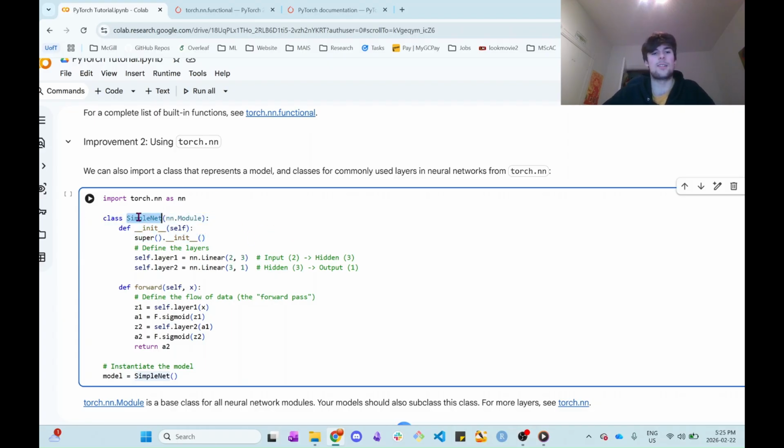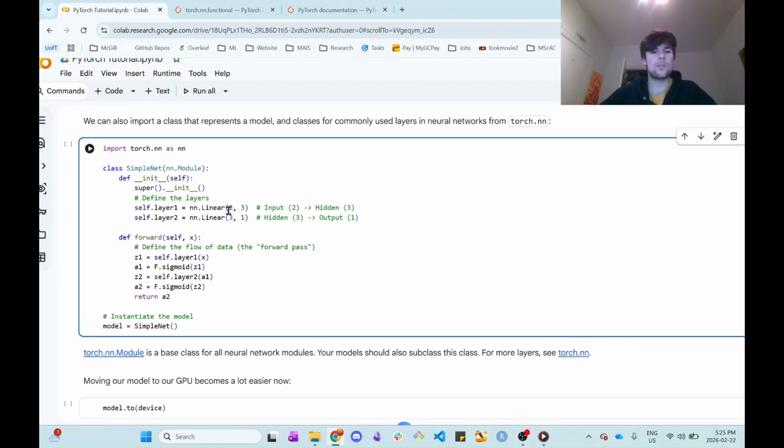If you haven't, just copy and paste this general format at the start. So here we're defining a class that represents a function. We could have called it anything we wanted to, banana network or whatever. Here we're calling it SimpleNet, it's a good name. Okay, so what does our network look like? Here we're going to have a neural network that takes as input a two-dimensional vector and spits out a three-dimensional vector. So this is the first layer, nn.Linear, a linear layer that goes from 2D to 3D. That's not too complicated. And then we're going to have another layer that takes 3D and maps it back to 1D.